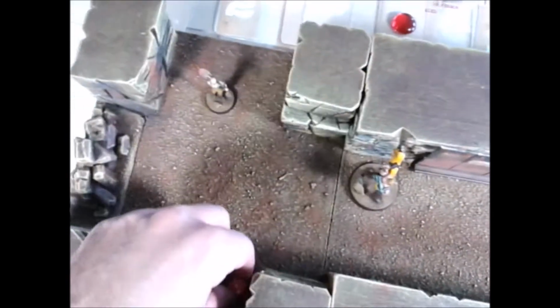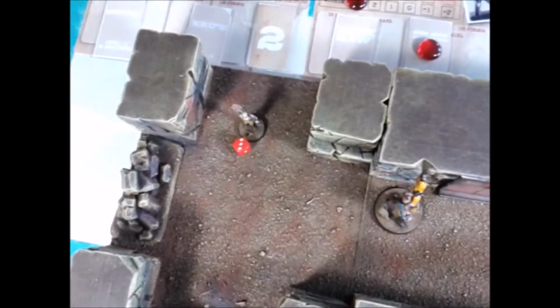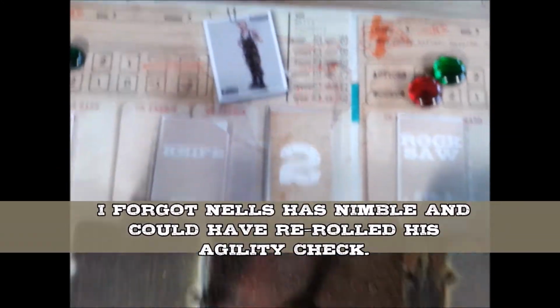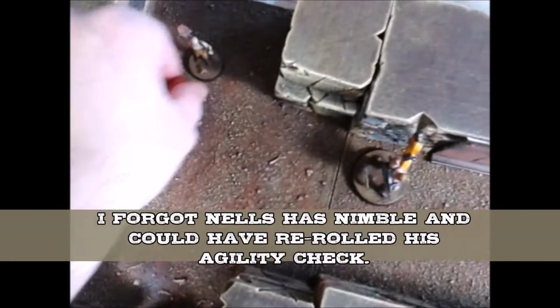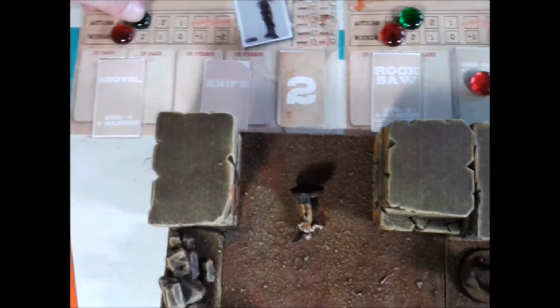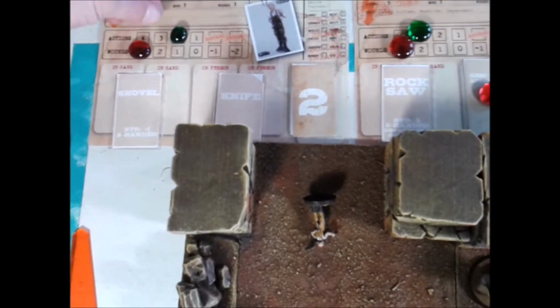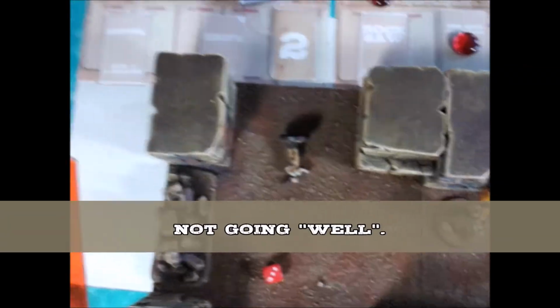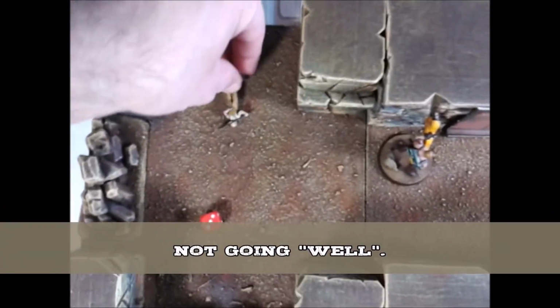And then I have to make an agility check to see if he stays upright. And the agility check is going to burn one of his actions. Agility check, he needed a 5 or 6 according to his statistics, so unfortunately, he is going to go prone. We've used 2 of his actions, 1 to rush and then 1 to try and make that agility check. So far, things are not going good for Nels. He's going to use his last action to stand back up.